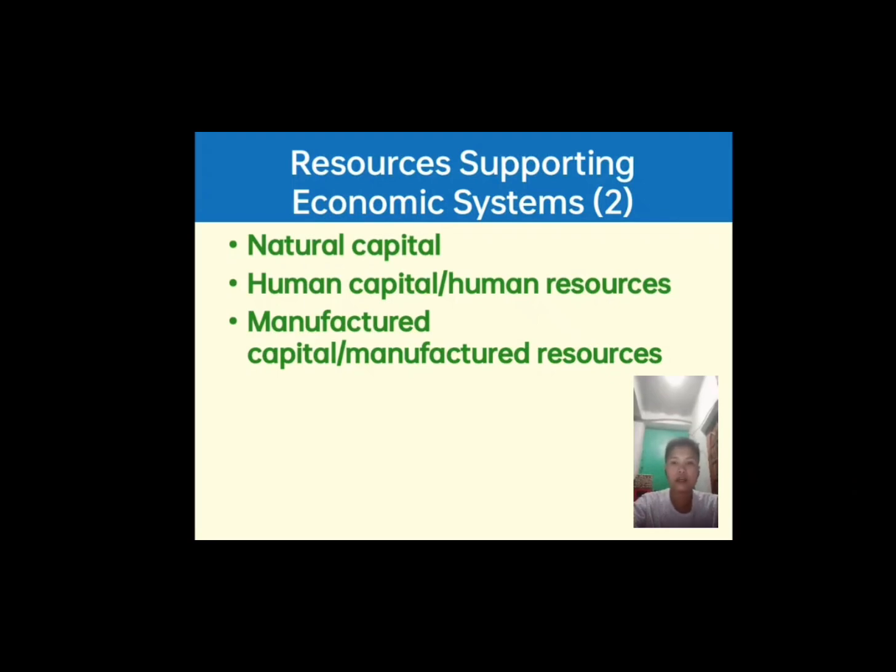Let's start by understanding human capital on its own. Human capital is a measure of your skills and knowledge. Three is the manufactured capital or the manufactured resources. Manufactured capital comprises material goods or fixed assets which contribute to the production process rather than being the output itself, for example, the tools, machines, and buildings.